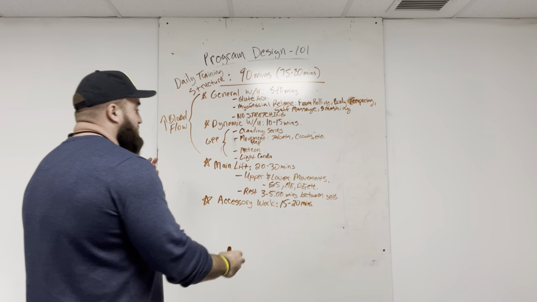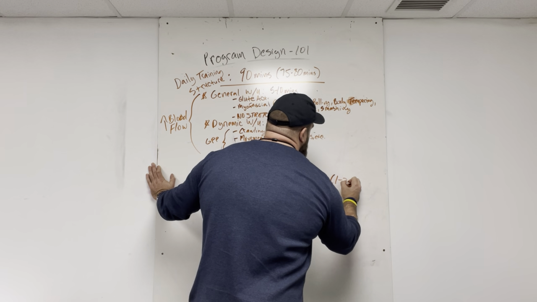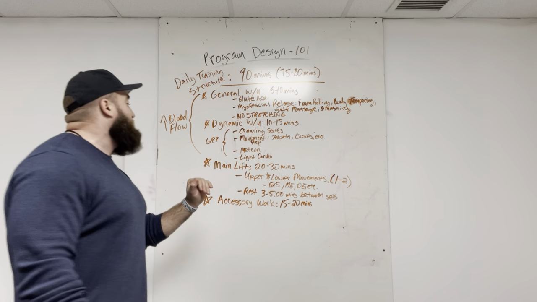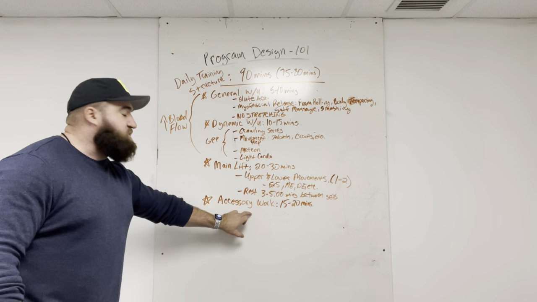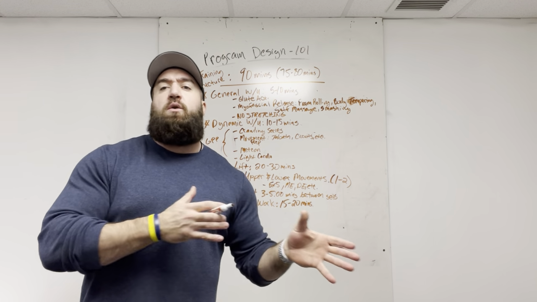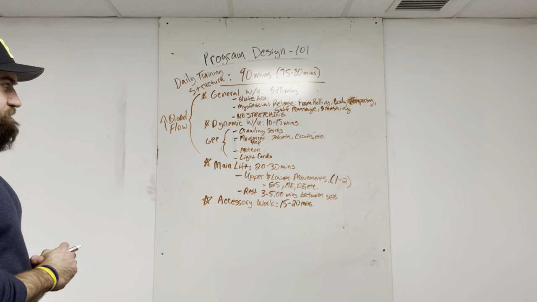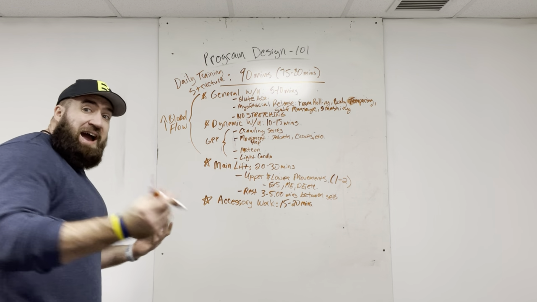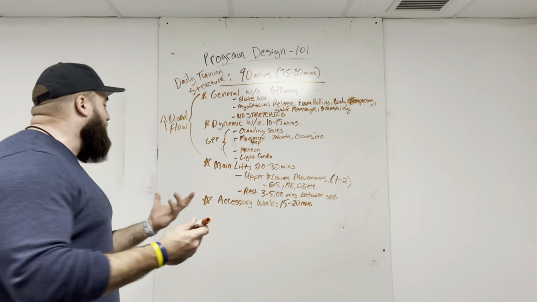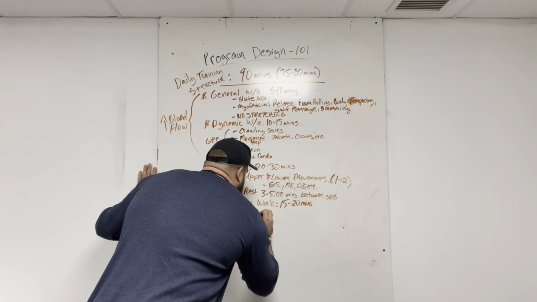Now, when we are selecting movements, for our upper movement, you're gonna do 1 to 2 movements at max for your main lift. For your accessory work, based on what I write for you guys, how many exercises do you think we're gonna be selecting for our accessory work? 3 to 4. Yeah, 3 to 4. I'll put 2 to 3. So I like what you said though better, Hector. I'm gonna go 3 to 4. Okay.